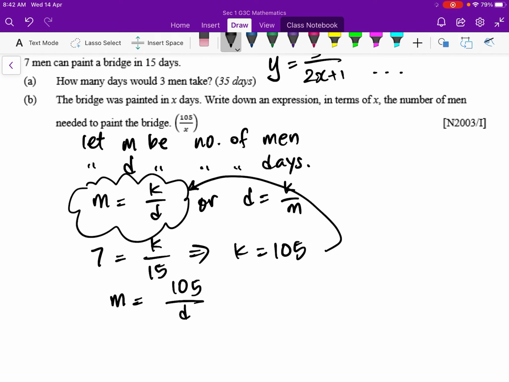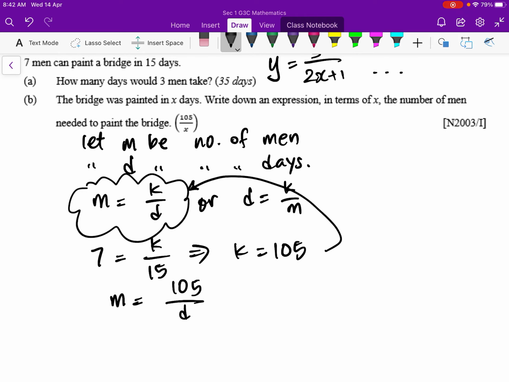So in summary, based on this formula, right, it tells us that, hey, if I only have one man, if the left hand side is one man only, the right hand side must also be 1, right? 1 equals to 1, okay? So if there's one man only, right hand side must be equal to 1. Then the value of D must be 105. So one man will take 105 days, poor thing, painting by himself, 105 days. So we need more people to help him so that he can finish it quickly.